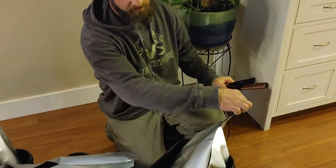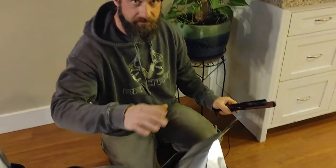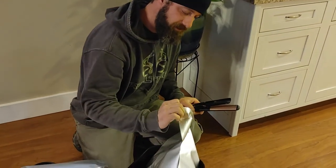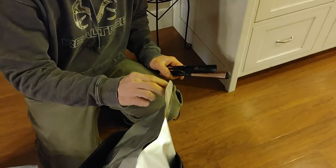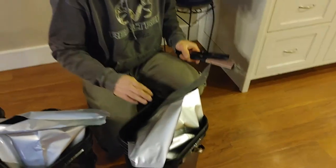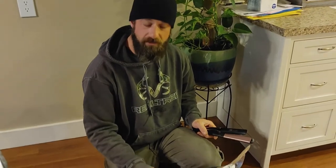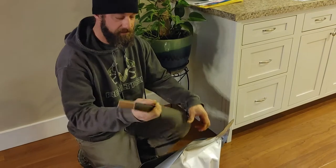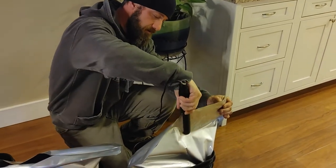Now you can seal just the very top of this if you plan on getting into your food storage often, and you can use this tear tab here to just remove the top sealed portion, and then you can reuse your bags. I don't see the need for that. This is for long-term food storage only, so I just seal them maybe a little excessively. So I'll keep doing that.